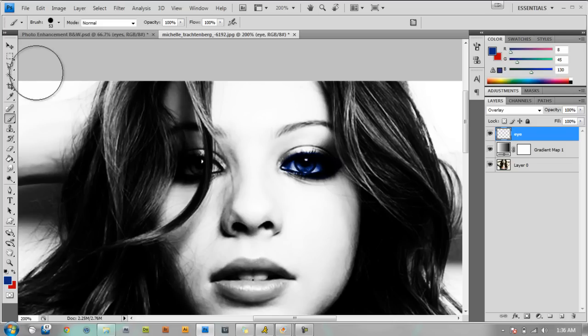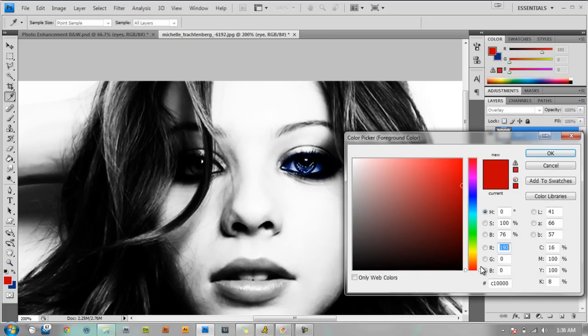Again, you're going to do the same process. Go back to your Polygon Lasso tool, and we're going to lasso out this little white half circle inside the eyes. Alright, just lasso out that little white part. Once again, every time you're finished, go on Refine Edge and make it a little neater. Just for the sake of time, I'm not going to do the Refine Edge. I'm just going to select it and color it.